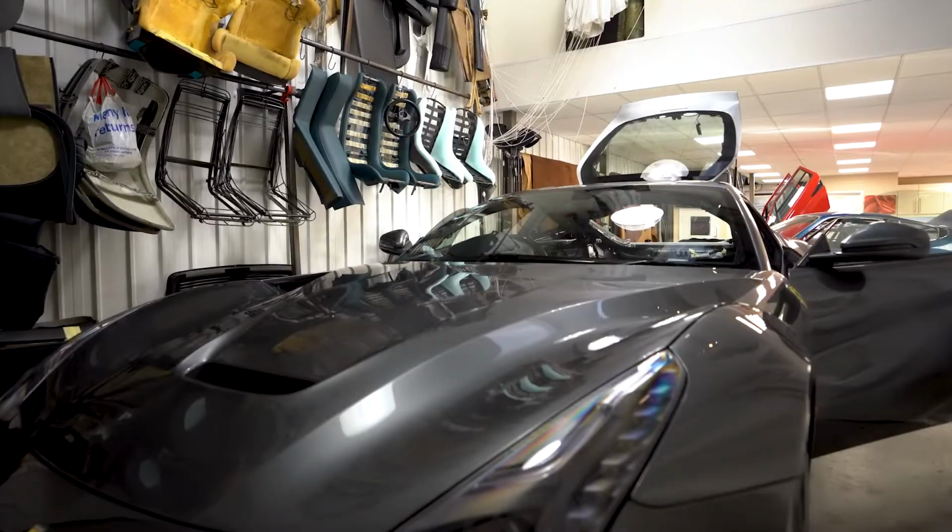Welcome to our latest project, the Ferrari F12, that we're doing for Connolly Leathers. This is going to be a fantastic project, and over the next few videos we're going to talk you through the process and some of the challenges we come across whilst working on this car.